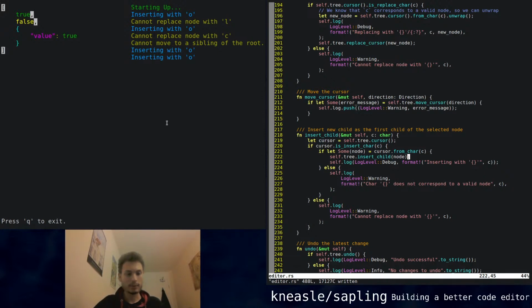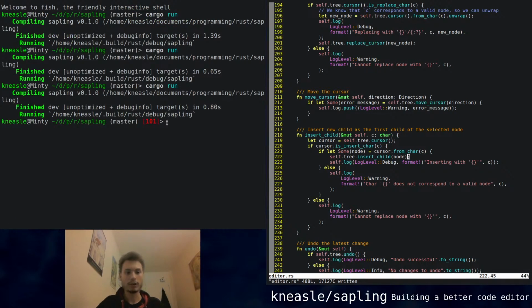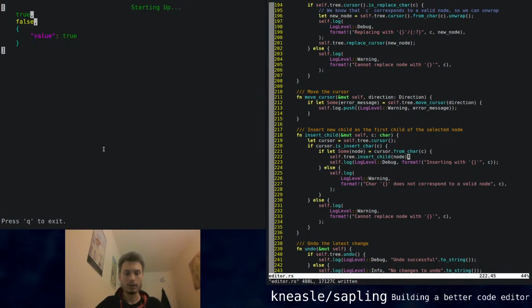So I think at this point Sapling will crash if I try and insert anything. If we do insert object, it will crash. Okay. And oh, that's annoying.